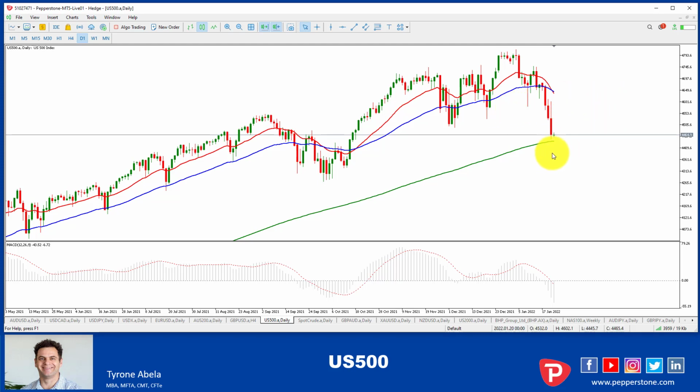A daily close below the 200 moving average, especially if it's a decent close, could see it fall another couple of hundred points very, very easily. So, make no mistake about that. The preferred trade would be a pullback up to the 20 moving average. Not the 50, that's probably going to be too far away. And at that point, we'll make a decision.